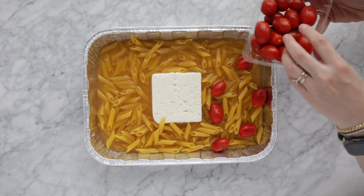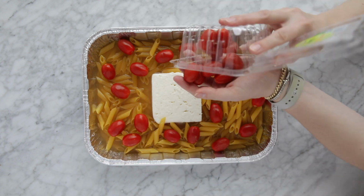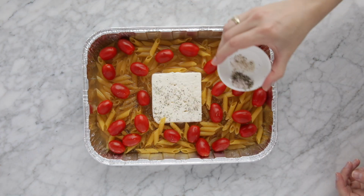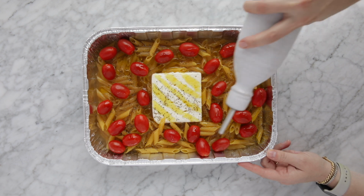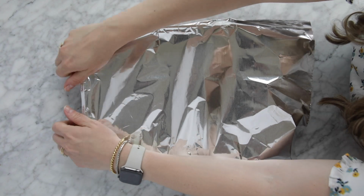And then I'm going to nestle in some little cute cherry tomatoes, about a pint of them. These are going to bake in the oven with all this and burst. It's going to be delicious. Sprinkle the top with about a half a teaspoon of salt, quarter teaspoon pepper, and then a few glugs, a tablespoon of extra virgin olive oil. Seal it really tightly with aluminum foil so none of the moisture can escape.